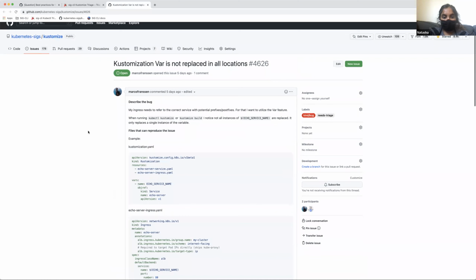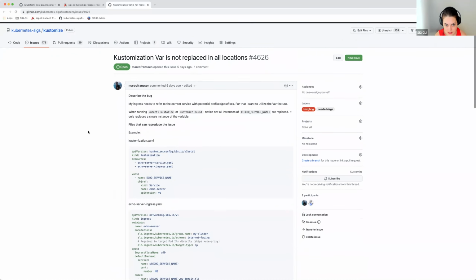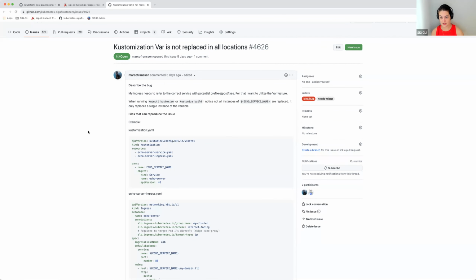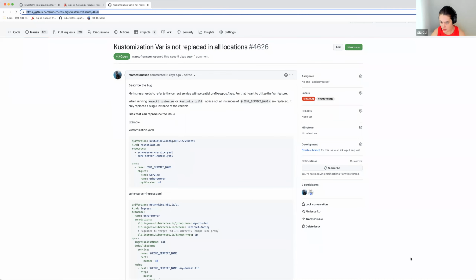A VARs bug. So even if this is a bug, we likely wouldn't fix it because VARs is deprecated, just for starters here. Let me paste that in the chat.